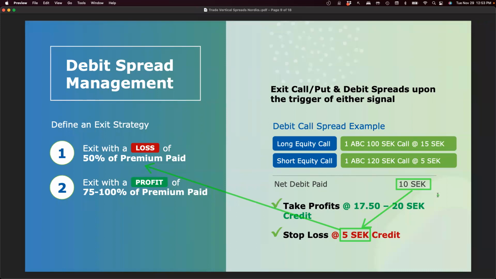And this is generally where I do not advocate for cutting losses and then trying to make your money back in the same symbol by trading a new debit spread. There are certain cases where it might warrant that, but the vast majority of cases, once you've cut your losses, think about moving on to the next trade. And this is really just about saving the other 50% of the premium that you've paid. Instead of trying to make your money back, save that 5 crowns and apply that to the next trade that you can potentially make.